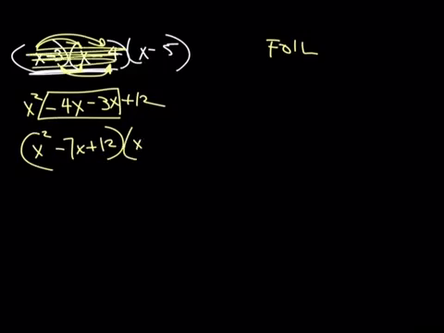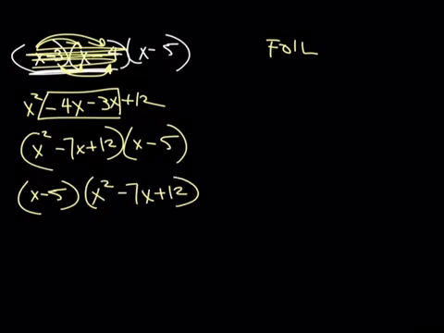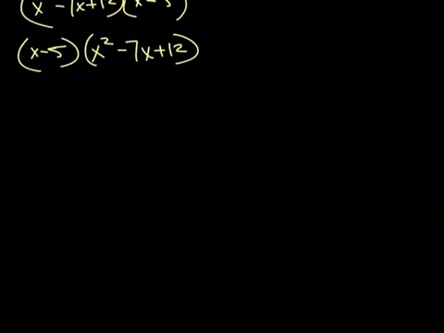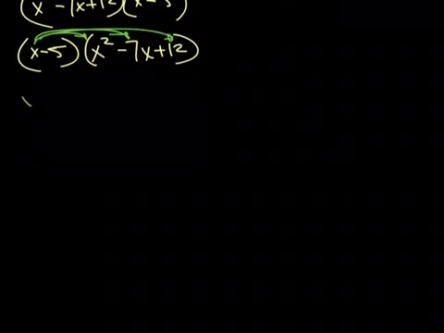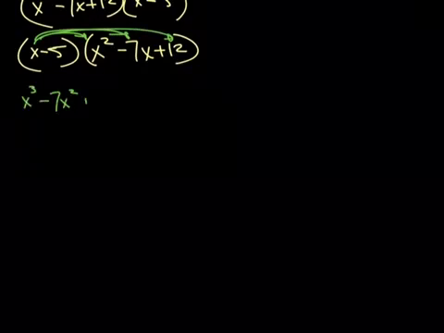Now we're going to multiply that by x minus 5. And again, we're going to use the FOIL method. In fact, let's flip these around. Let's make this x minus 5 times x squared minus 7x plus 12. No reason except I just like the smaller ones first. Alright, so let's move all this up. So, FOIL or distribute it. That times that, and that. So x times x squared, x times negative 7x, x times 12.